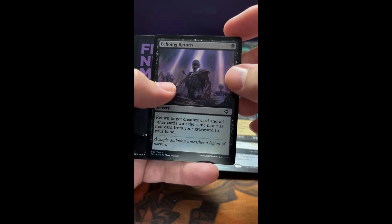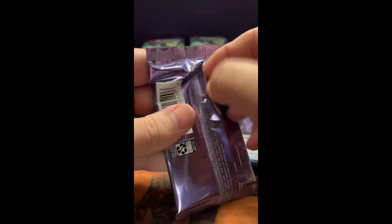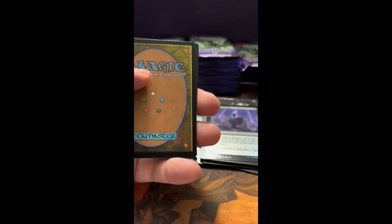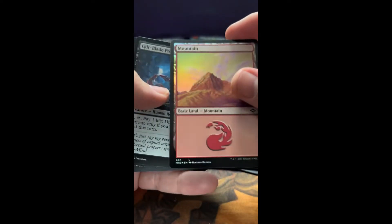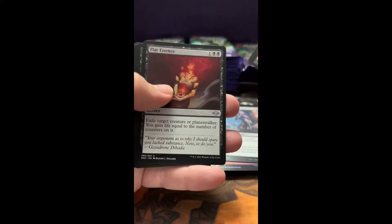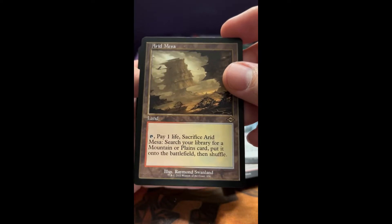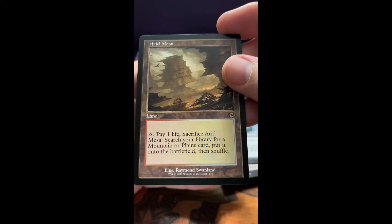Nested Shambler and an Echoing Return — good stuff, fun. You know, Double Masters 2022 has been kind of my favorite set to open, but this Modern Horizons 2 has been equally fun — really enjoying it. Pretty neat, nice looking foil — love the land foils of course. Sudden Edict, nice card there. Break the Ice. Oh, and an old classic border Arid Mesa — that is sweet. For all the cards I've opened in this set, I've gotten probably three or four of these now.